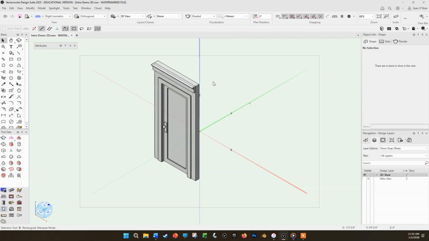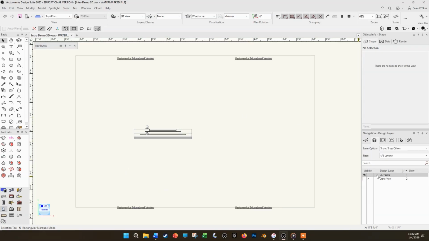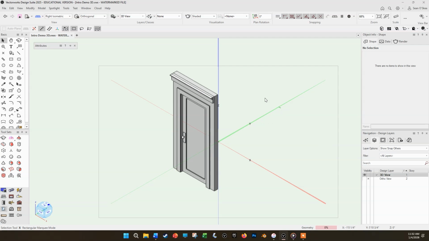A few videos back, we used old school methods to draw the door in a front and a section view by hand. And for something simple like a single door flat or a detail or a prop drawing or something, there's nothing wrong with that. But if you're designing a whole building or a scenic design or any kind of large project, sheet layers and viewports become essential. Remember, we have two layers already.